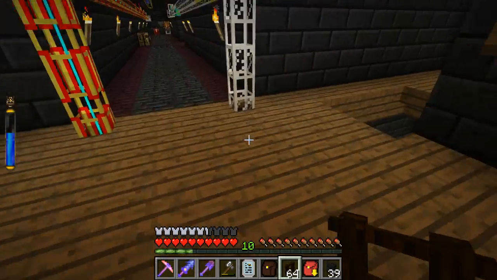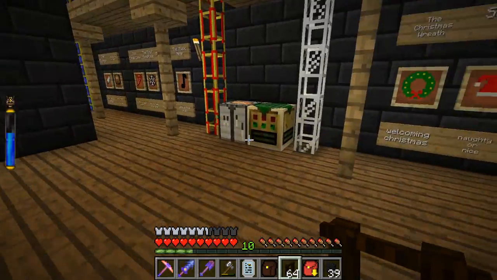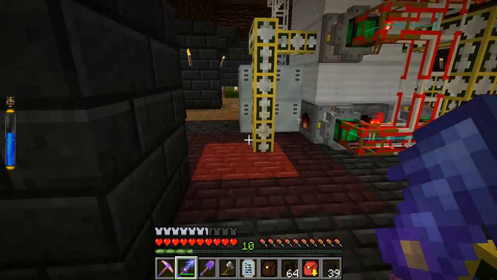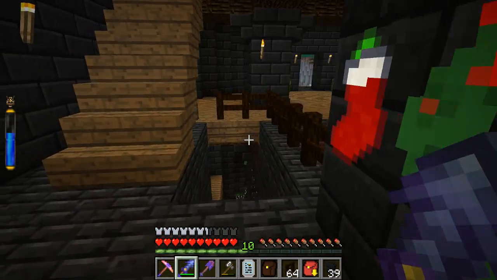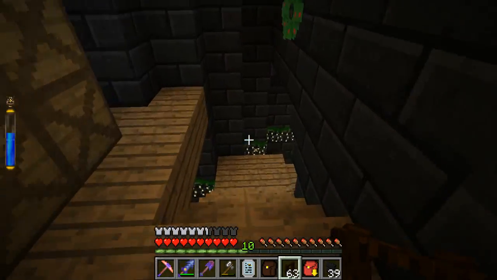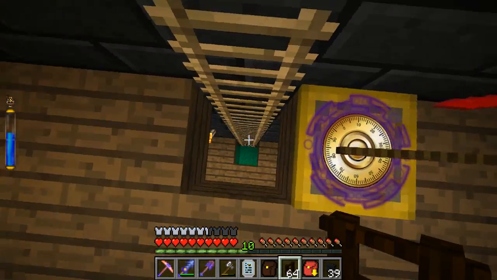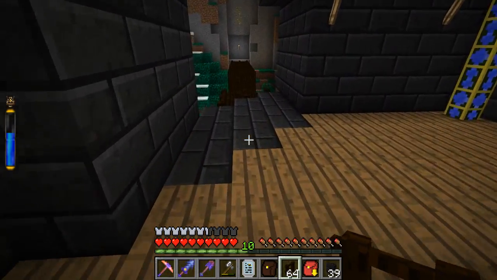I hear my music's still going good, so that's nice. And oh, zombie. Dead zombie. Scattered random presents or stockings around everywhere so I can pick up presents as I walk by. And my little golem dude is keeping this place nice and clean, so. And here's our trestle.